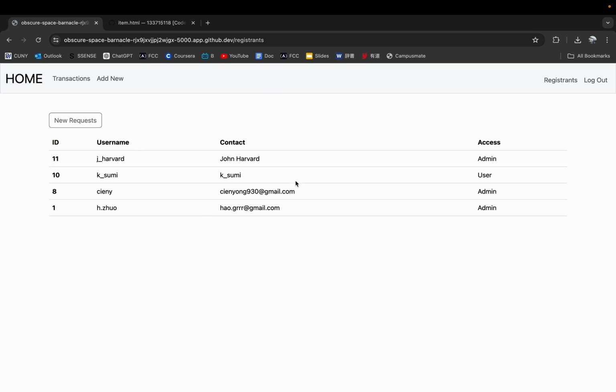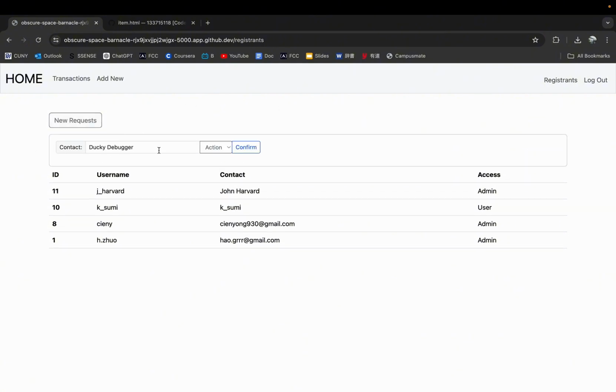So here are all the approved users which can be logged in, and here are the registered users that haven't been approved. The actions you can take against those users are to approve them as user or approve them as admin, or you can delete the user if you don't know who this guy is.